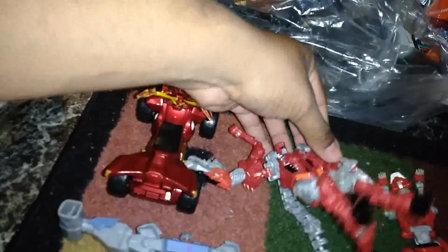And last but not least, we got Transformers along with an Iron Man bike. Yeah, so plenty of Transformers. Lots of Transformers. I guess we should crack this open and check out what they are. So here we go. We got, like I said, Iron Man. Apparently, Transformers is missing pieces.